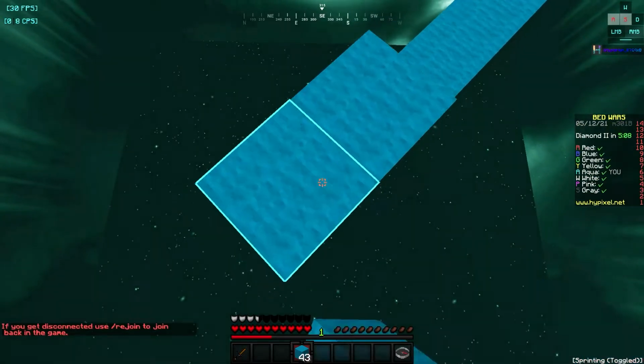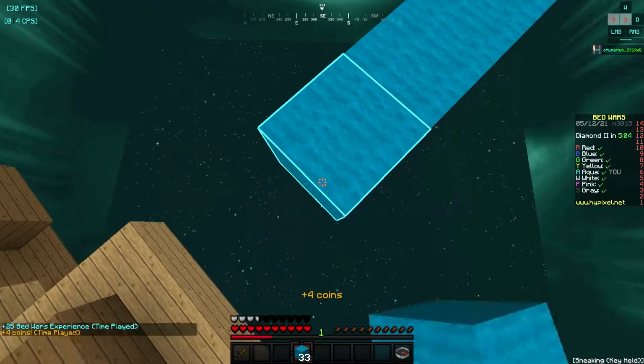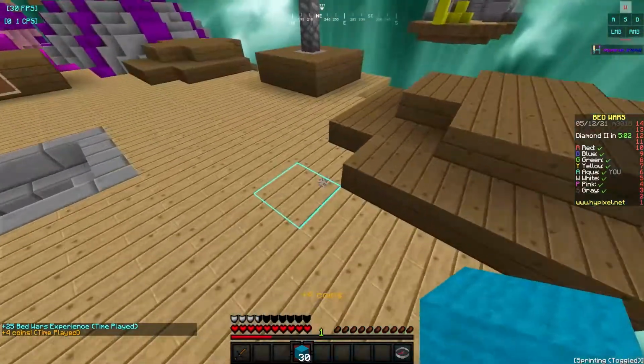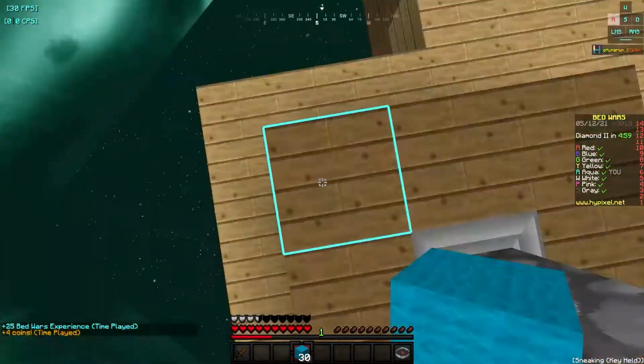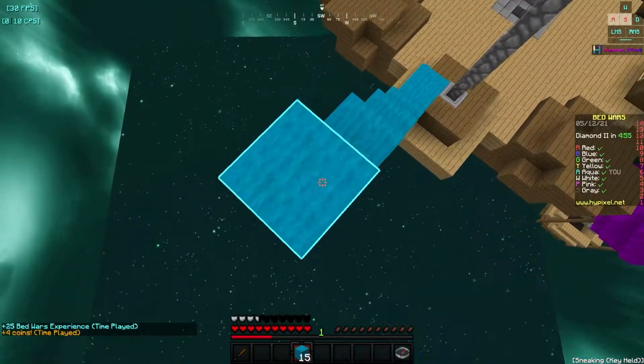Alright, speed bridging, I'm noticing it's a little bit harder, but I can still do it pretty consistently. It definitely gets a lot harder once you get to lower FPS. Like, I actually tried to speed bridge earlier at 5 FPS, which is the lowest you can go, and that's literally impossible to do.